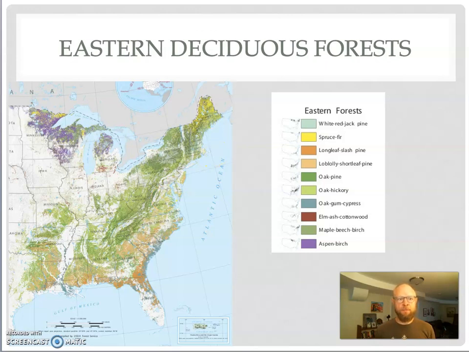All right. I've got a brief introduction to eastern forests for you before you get started on the activity for this week. You can see I've got it listed as eastern deciduous forests because that's kind of what we're focused on, but there's some areas that are still dominated by evergreen gymnosperms. And so I think elsewhere, like in the activity, I've just labeled it as eastern US forests.